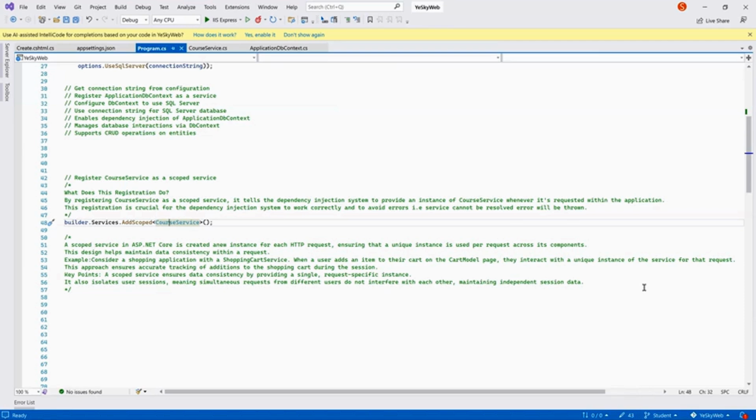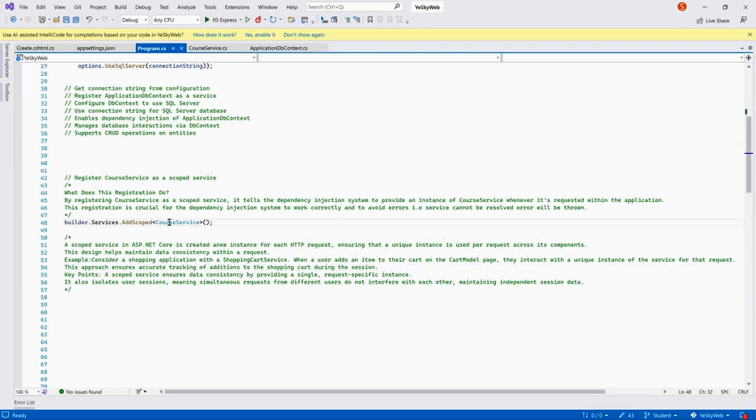So this approach ensures accurate tracking of additions to the shopping cart during the session. Key point, a scoped service ensures data consistency by providing a single request-specific instance. It isolates user sessions, meaning simultaneous requests from different users do not interfere with each other, maintaining independent session data.